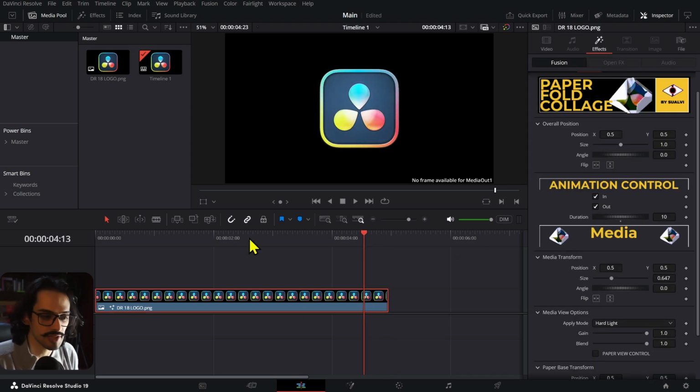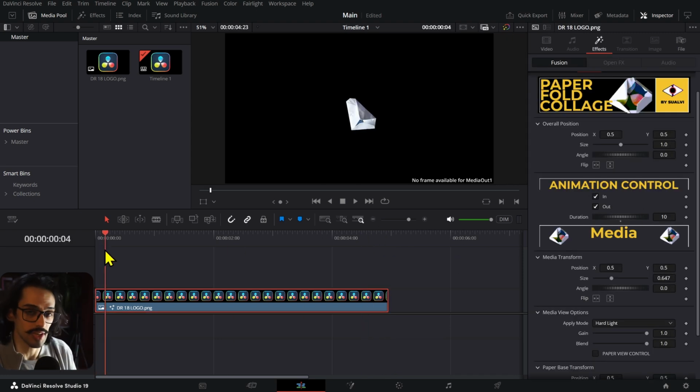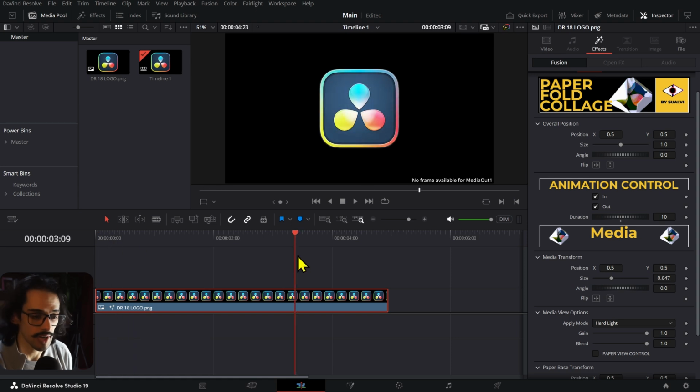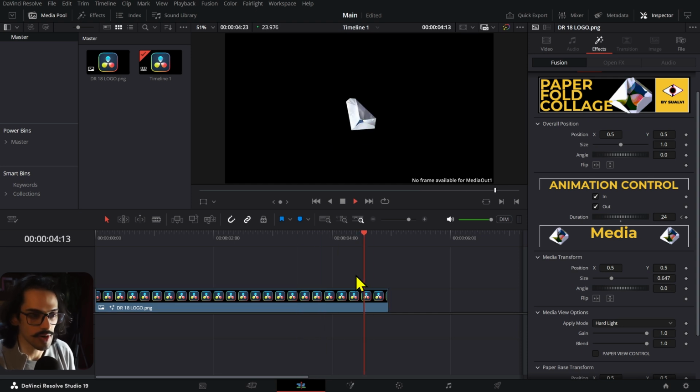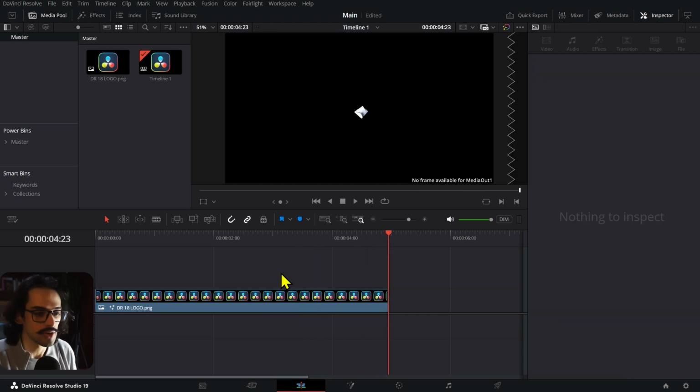And the cool thing here is that let's say you want the intro animation to be 10 frames long. After that, you can actually set up a keyframe right here before the end, and let's just go ahead one frame. Let's say we want this to be slower in the outro animation. Now, when it goes out, it's a little bit slower. So that's basically how the duration control works.